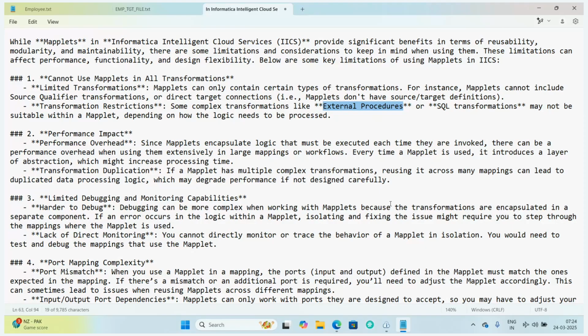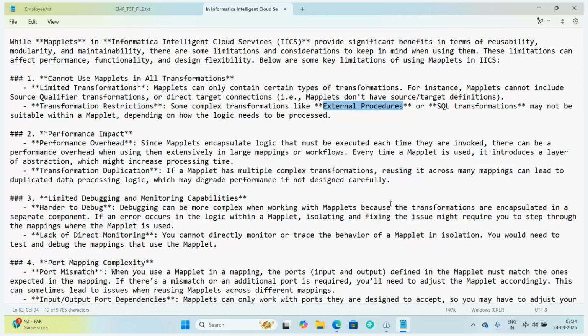Okay, debugging. Let's say when we are loading the data from source to target, the data into the target table is not loading properly. There are some issues. Where exactly is the issue? Identifying that is usually easier by debugging the mapping.